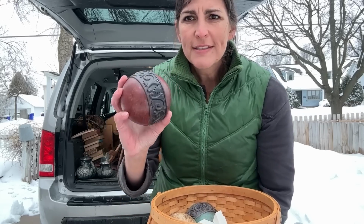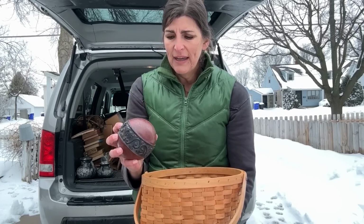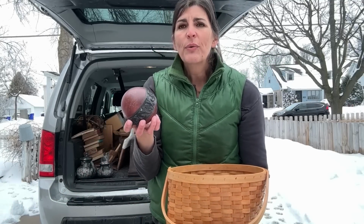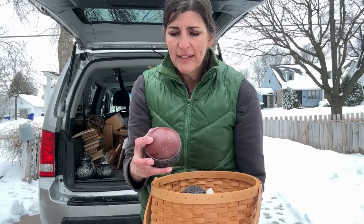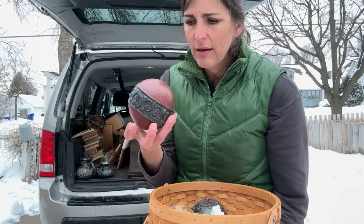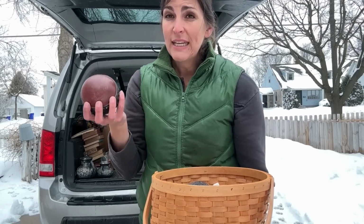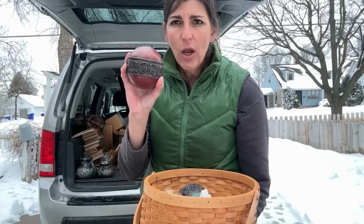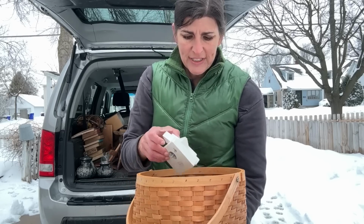I found these little balls, and at first I would have totally passed them up, but I loved the detail in the center, and right away I'm like, I can take the new either paint inlays and do something to this side, to either side, or I even thought the new, like some of the decoupage papers, something like that. So I have big hopes for these, and I ended up getting 4 of them. So I'm super excited about that.